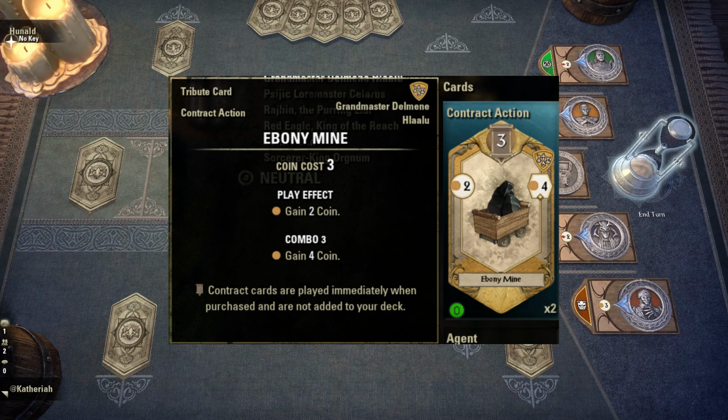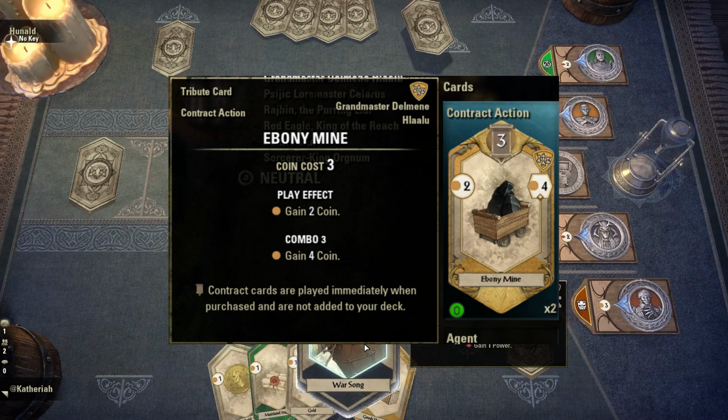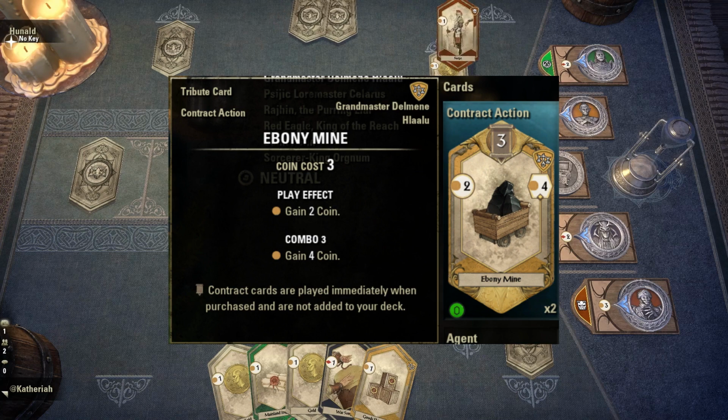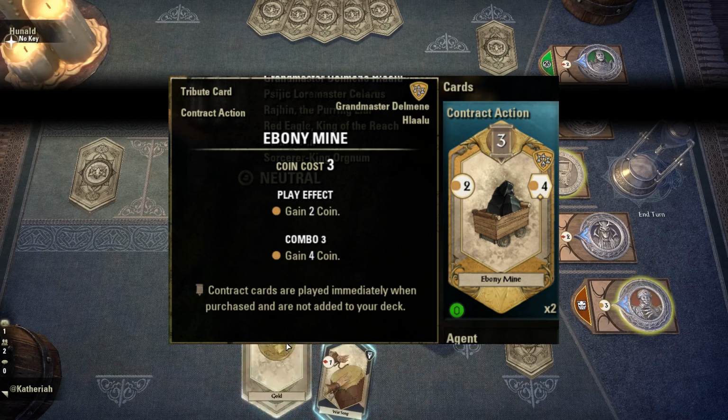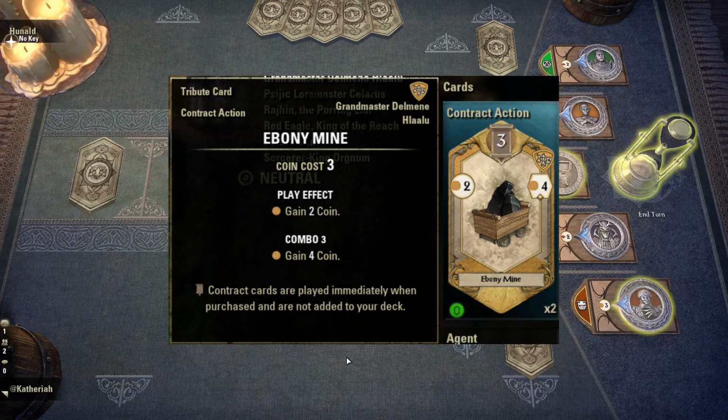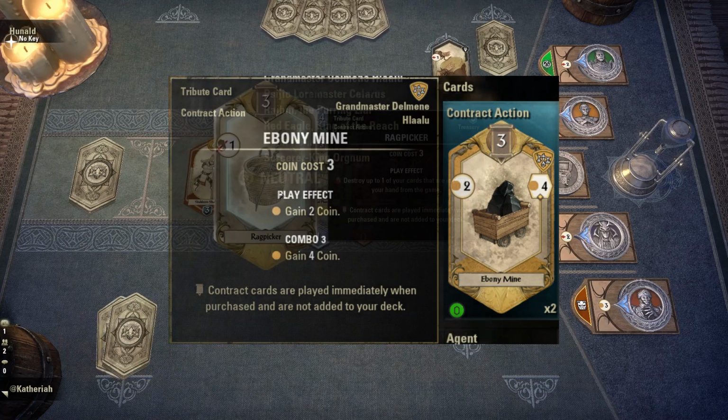So what is a combo? Cards have a play effect, which means the effect a card has when you play that card. Some cards also have additional combo effects. This can be a combo 2 or higher. This means that if you want to get the combo effect, you need to use multiple cards of the same patron in one turn. This includes contract cards, which are played immediately when you buy them from the tavern, and agent cards, even if they were already placed in a previous turn. This means that if we want to unlock the combo effect for the card that I'm showing, we need to play 3 cards from the Hlaalu deck.